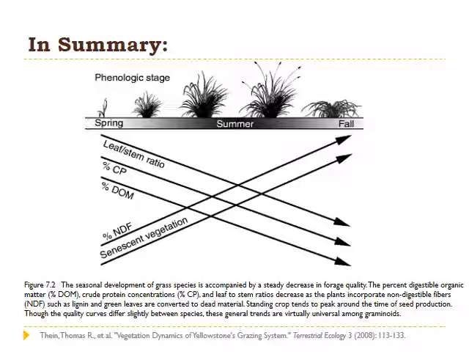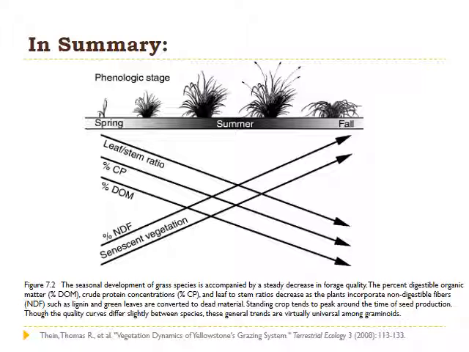As you go from spring to fall, we know that plants become less nutritious, and that's because, for one thing, the leaf-to-stem ratio decreases, so the amount of stems increases and leaves decrease. Percent of crude protein decreases. That's largely because the cell walls are getting thicker and the cell contents are getting smaller. The percent of DOM, or digestible organic matter, also decreases, again because the cell walls are getting thicker and the cell contents are getting smaller, and then we start to have some lignification that is grabbing some of those structural carbohydrates and making them indigestible. So as we go throughout the season, digestible organic matter in the plant goes down.